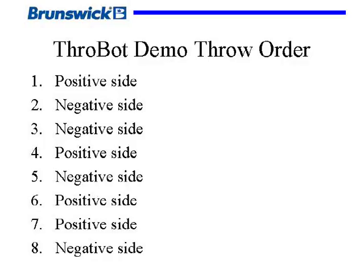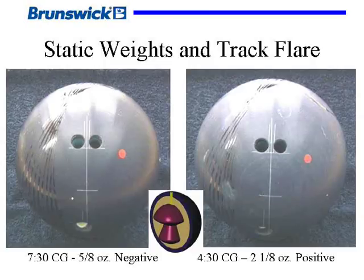The order in which the balls were thrown was positive side weight, negative side weight, negative side weight, positive side weight, negative side weight, positive side weight, positive side weight, and finally negative side weight. The reason there is little or no difference in the ball reaction between the positive and negative side weighted balls is because the change in CG position produces no significant change in track flare. As you can see, the position of the narrow point and the separation between the tracks is very similar for the ball with 5/8 of an ounce negative side weight and the ball with 2 1/8 ounces of positive side weight.